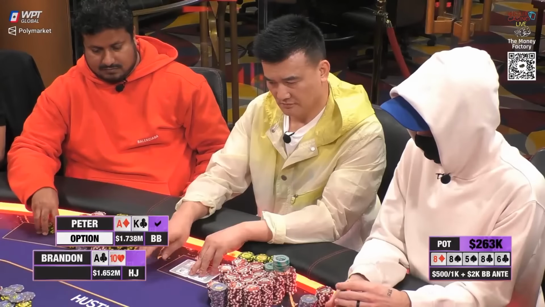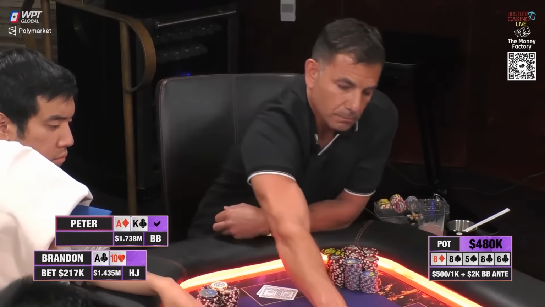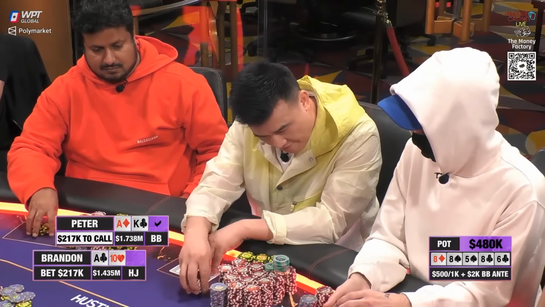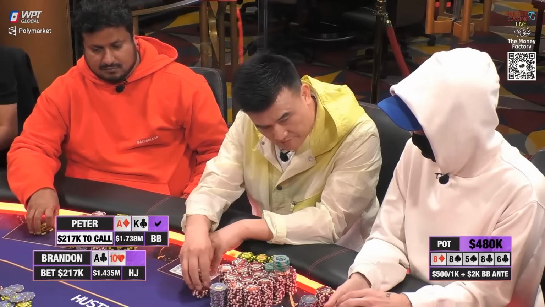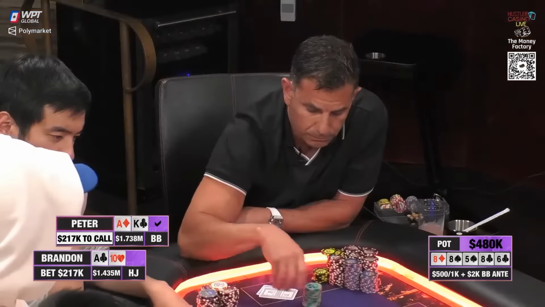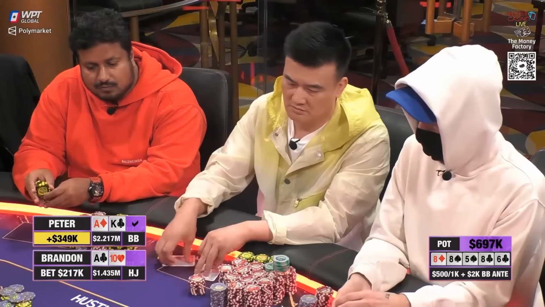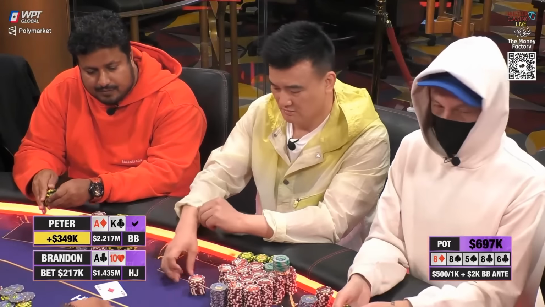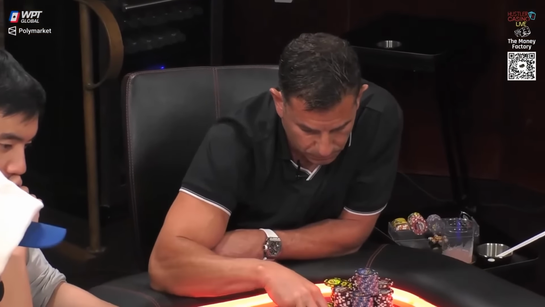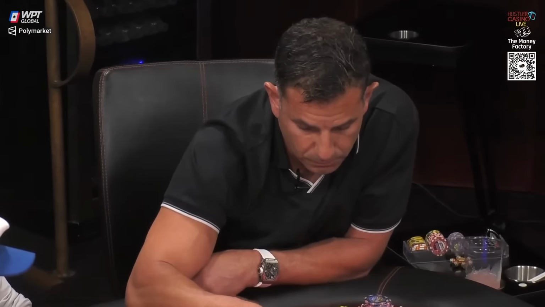River is a 6. Peter checks and Brandon fires 217,000, and Peter does decide to go ahead and check call. Very nicely played hand from Peter here to put his stack up over 2 million, not buying what Brandon's selling and finding a nice light hero call to add some good play into the mix with all of the coolers. Superhero call from Peter, and Brandon gets the doom zoom.